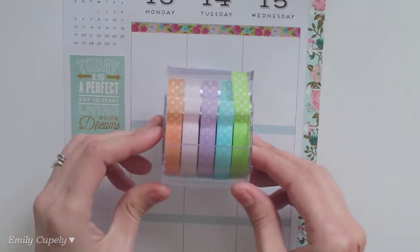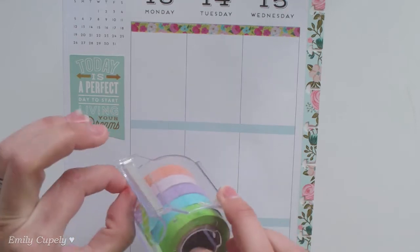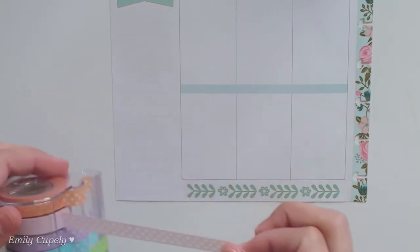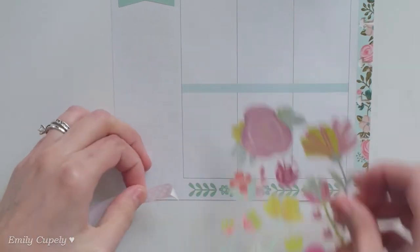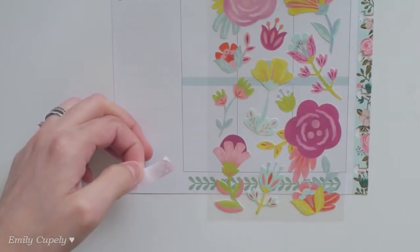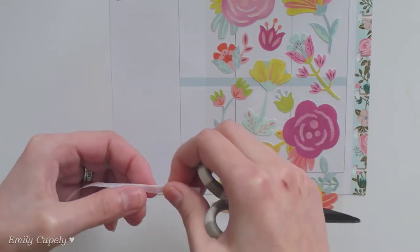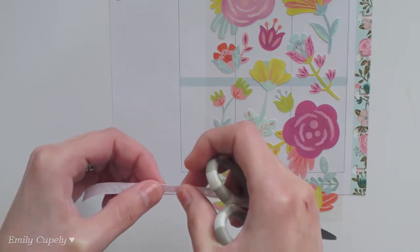Now I will use this set of watch tapes from Recollections as well, and I think I will use this light pink, which is more like a purplish pink. So again, it goes pretty well with the purplish colors in the sticker sheet, and like I usually do, I will cut it into a banner shape, and I will just create some ground to use later on with the deco stickers.